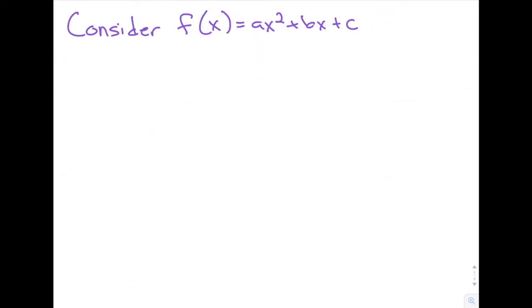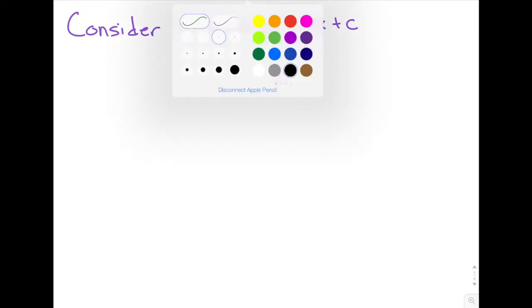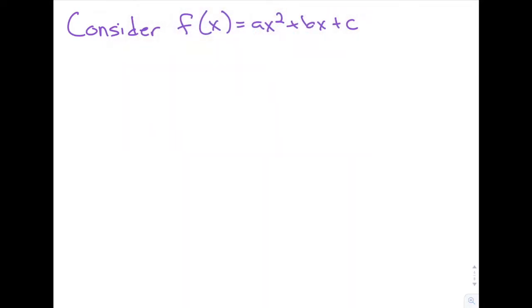But suppose we're not already in standard form. We should be able to take another approach. If we don't want to complete the square for some quadratic that we're given, there's another technique that we can use. So let's say we have f of x equals ax squared plus bx plus c. Let's complete the square with this. So first let's factor out an a from the first two terms. So we have a times the quantity x squared plus b over a x, plus c.